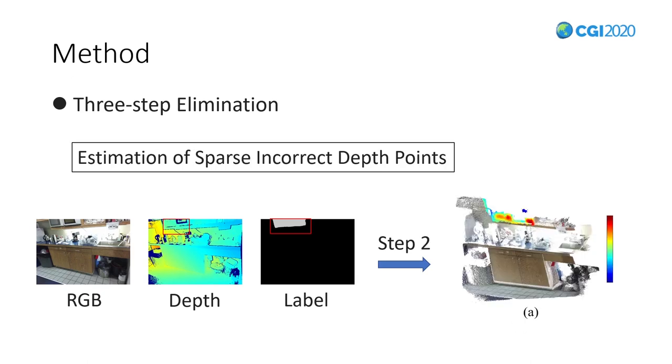Due to the removal of the first step, some sparse points will be left. This point often have some characteristics like the normal difference is not big, but the depth is wrong. So in the second step, we consider the local density of each point and the statistical information of the removed points in the previous step to help remove. This is because if there are many points around or its own density is low, then it is likely to be the sparse point we need to remove.